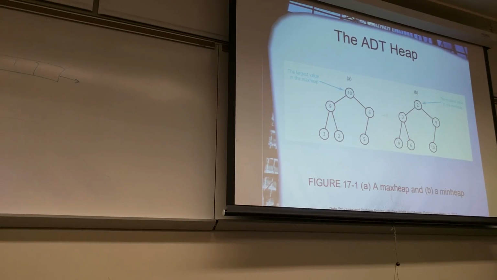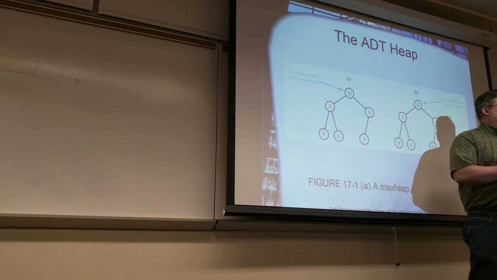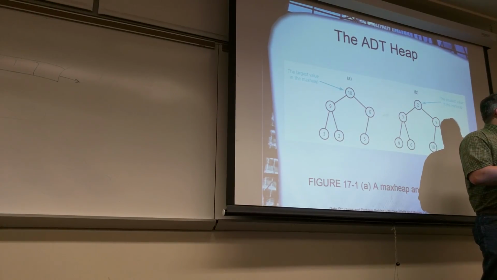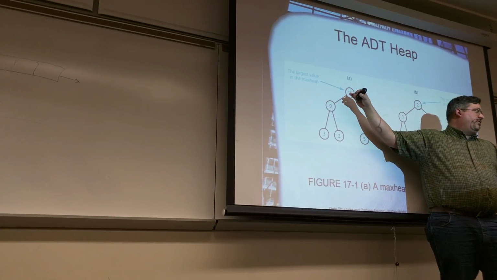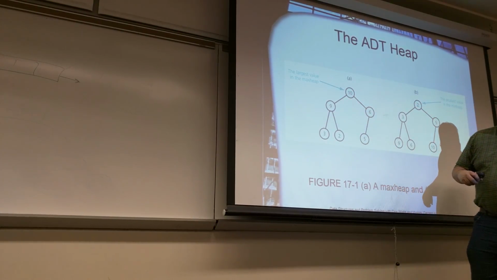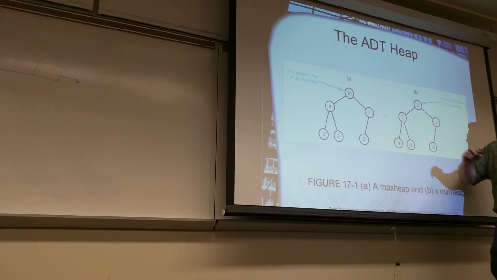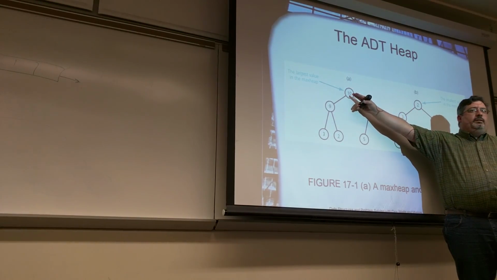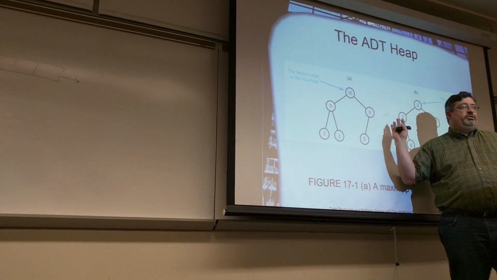The leaves are smaller than the parent. Yes, but we can be more precise than that. The most precise we can be is the largest node is on the root. The logical conclusion, yeah, we just go all the way. So the largest element in a max heap is always at the root. Okay? What do we know about the children? About the order for the children?